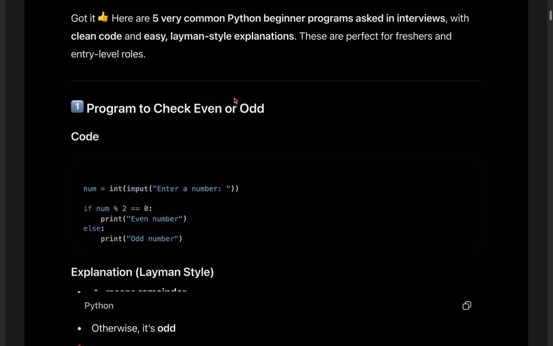This is a function, reverse string. We pass the input from the user, text.